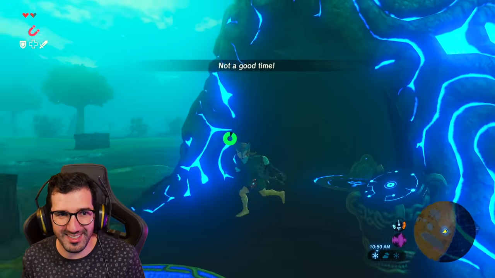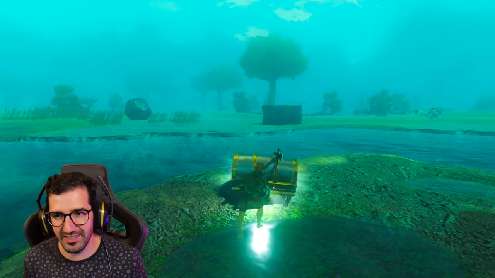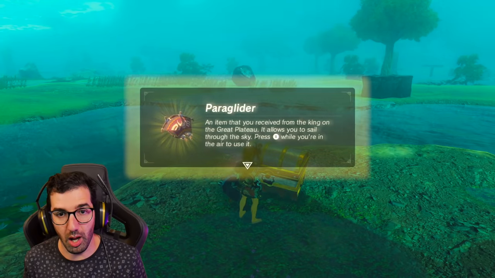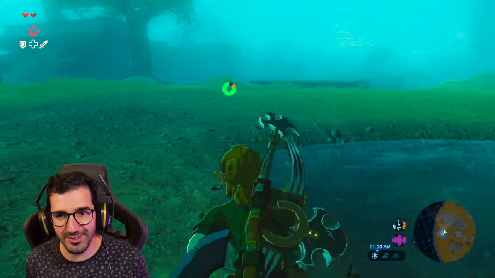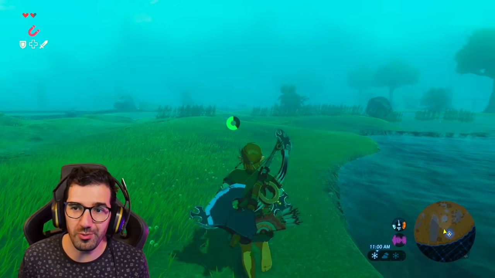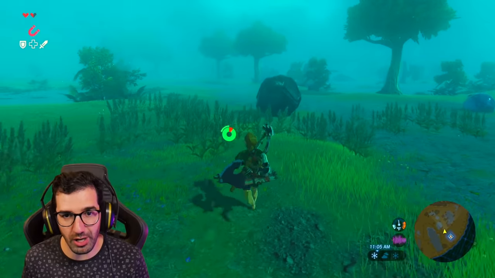Oh man, shrines are disabled. Can I just... Here, let me just... Give me this. Give me that. What do we got? I can't do the shrine, so I might as well make my way over to another shrine. That would make sense. Oh, I got some more stamina.